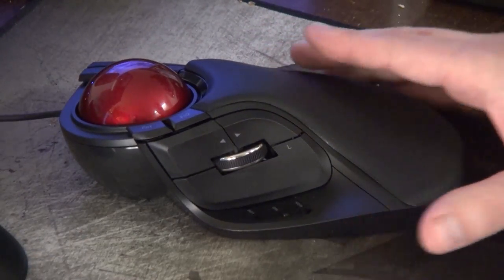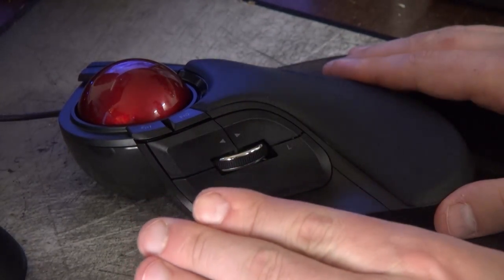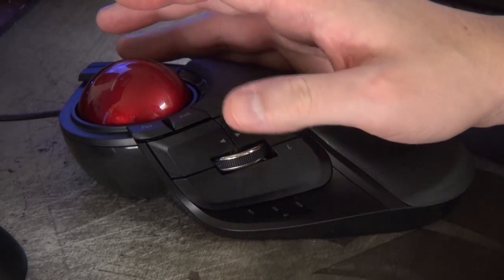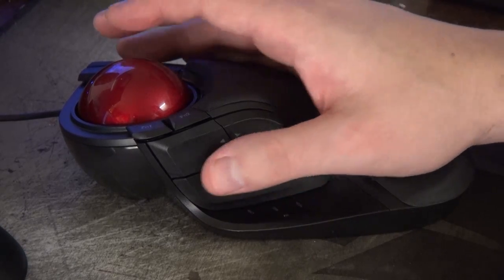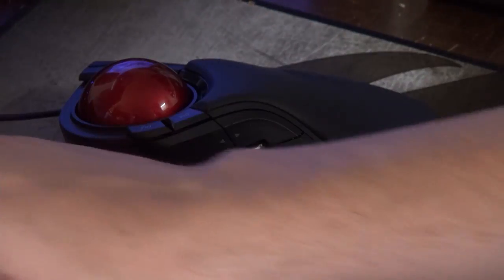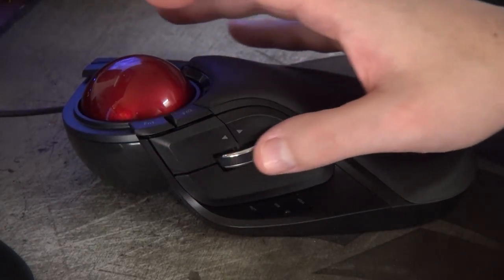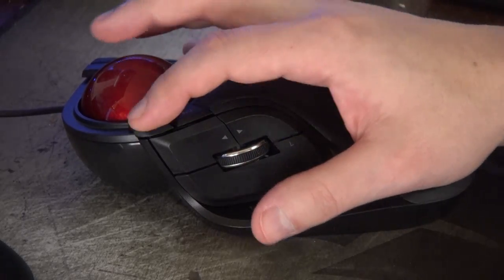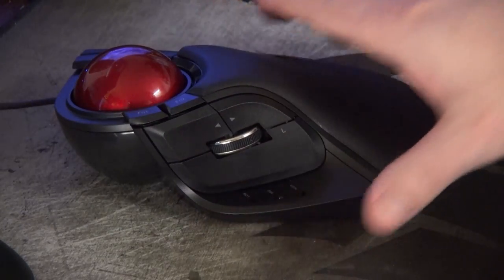Check this out. So I'm going to say right off the bat, I feel this is like a 9 out of 10, and I'll tell you why here in a second. But thumb button, front and back, scroll wheel, which also has some up and down functionality. The scroll feels good. It feels just like my Death Adder. There's not really too much of a difference there. It actually feels a little bit more, it's brand new, so it has a little bit more of a new feel to it. It's got these little function buttons. It's got a right click and a function over here.